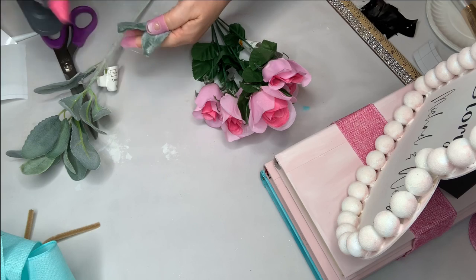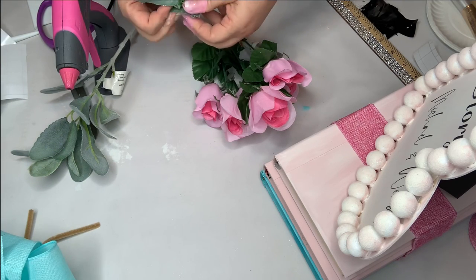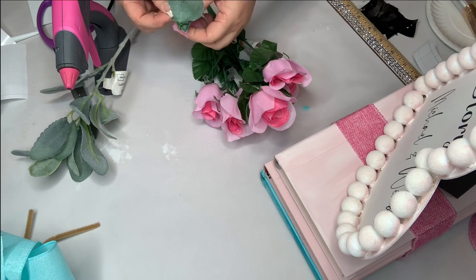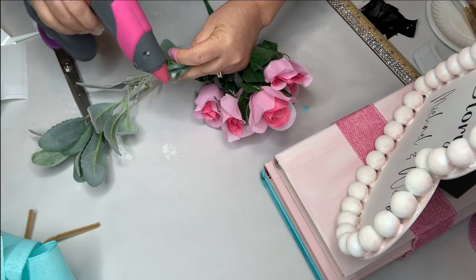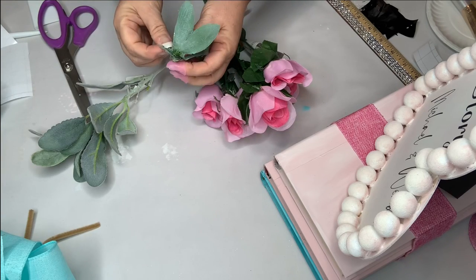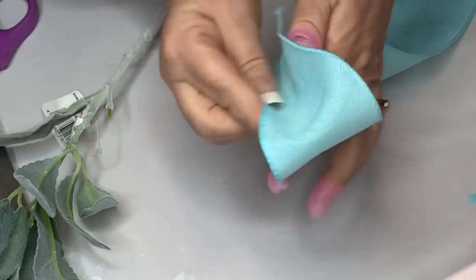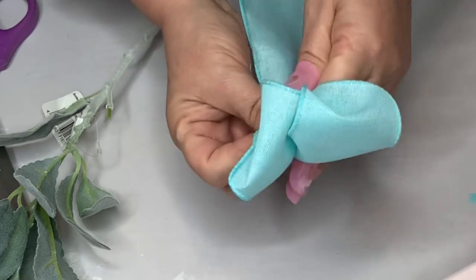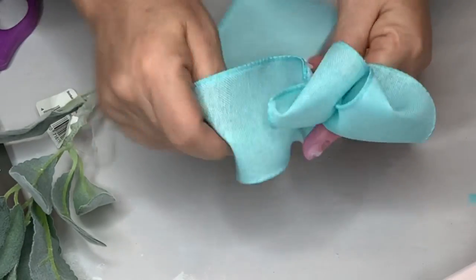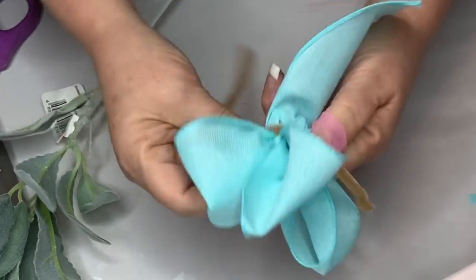Now for my favorite part, it's the embellishing. And so I'm taking a couple of the lamb's ear and I'm gluing those together. And I included some of the faux lamb's ear we made earlier and just hot gluing that little piece together. And then I'm gonna glue those to the front corner of my books. And I'm gonna make, not a bow, but I'm just gonna do some zigzag, just fold this ribbon into where there's three little puffs or poofs.